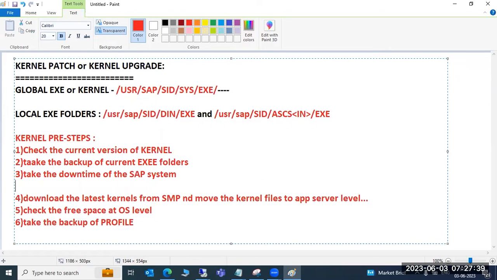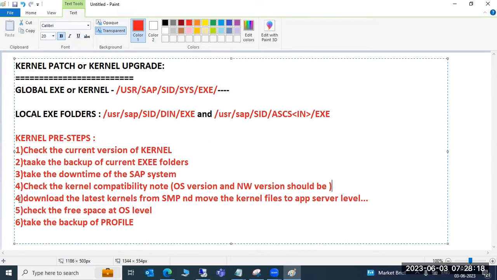Then we can add one more step: check your OS and NetWeaver version, and check the kernel compatibility note. When you are checking this compatibility note, it will give the information like your OS version should be this, and NetWeaver version should be this version.